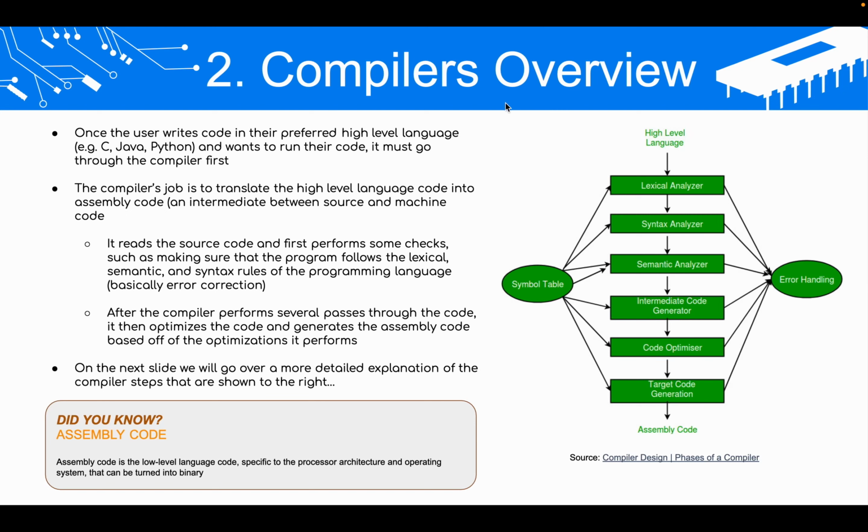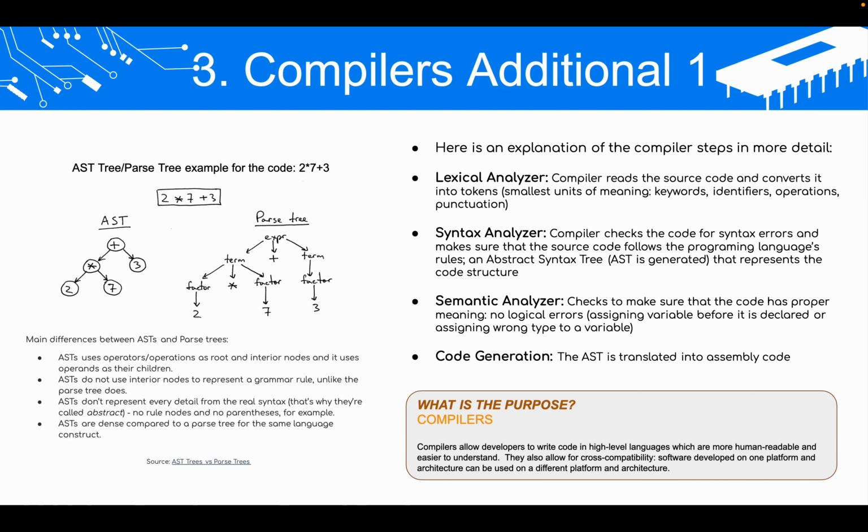But on my right, you can see these steps in action and in order. You start with lexical analyzing, and then syntax and semantic. And then through this, you get the intermediate code generator. And then this will get put through the code optimizer. And then you finally get the assembly code that you want in the end. So some of these steps we'll go into more depth.